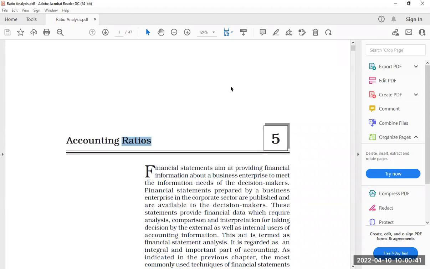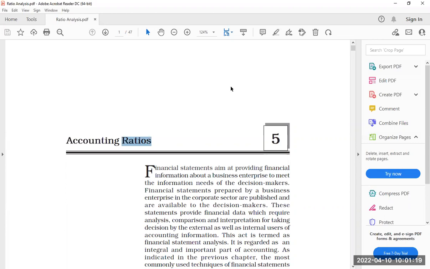A similar, simple example from your class. Okay, your mark is 20 out of 25. Your friend's mark is 30. Who is better now? Because we don't know out of what she has secured 30. She has secured 30 out of 30. You secured 20 out of 25. Now who is performing better, you or your friend? Your friend, 100%. You got less than 100%. Simple. So out of what your performance is, that is not revealed in the financial statement as it is.